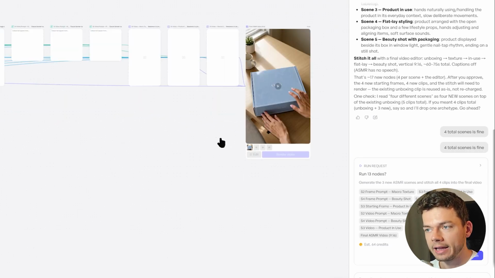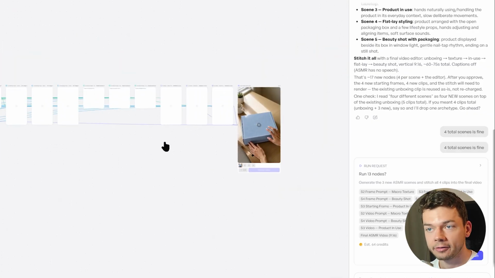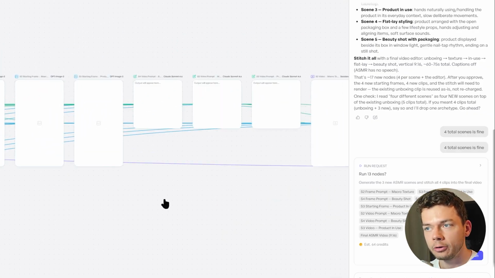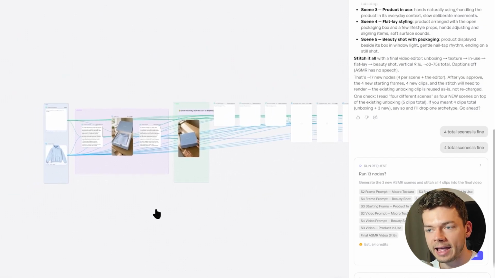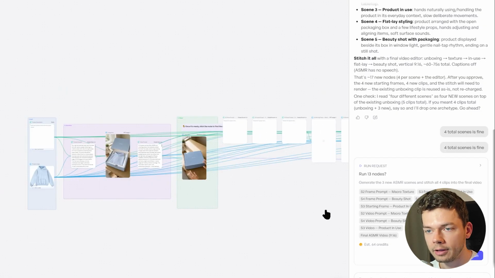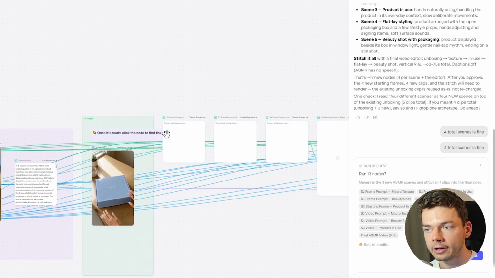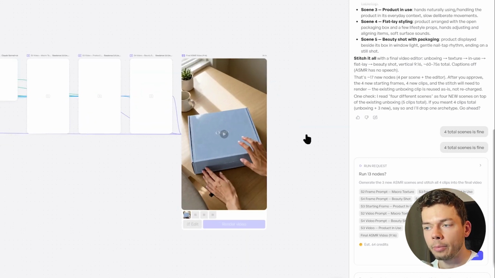So the AI updated the whole workflow and added the newer nodes that we need to make our long video. This will actually create 4 different video clips now and stitch them together. This is why we have so many different nodes. We need video generators, prompt generators, but we don't have to care about this because the AI did all the work for us. Now granted, the organization looks a bit weird because it didn't take these original groups into account, but this doesn't really matter because we don't have to care about what exactly is going on here. We just care about the final result.